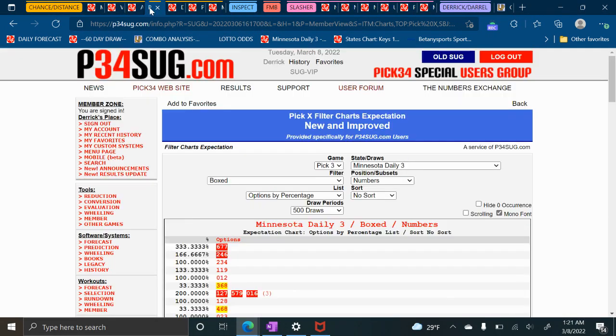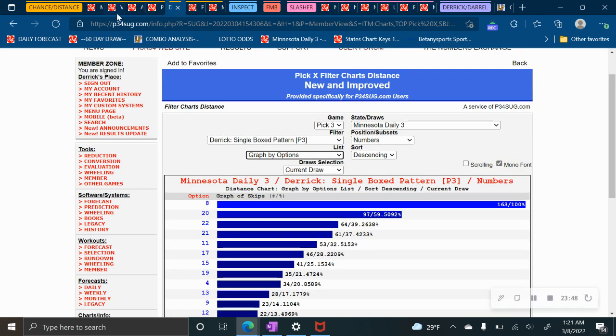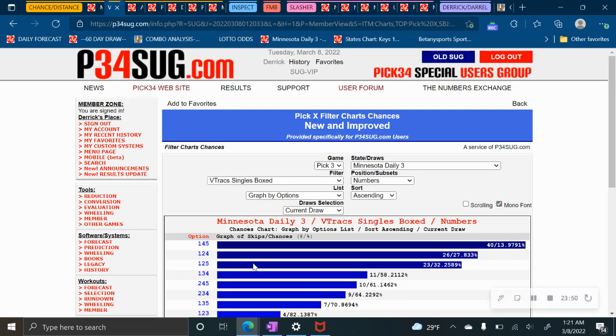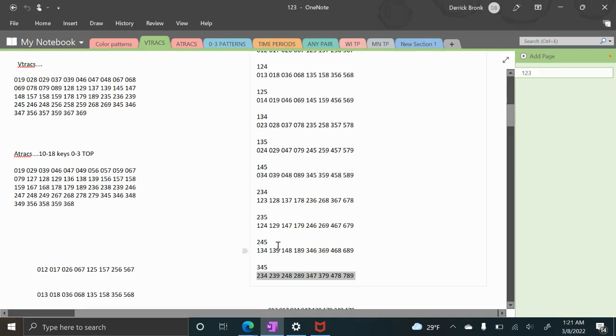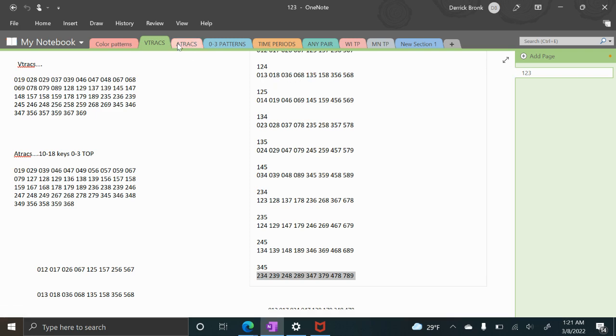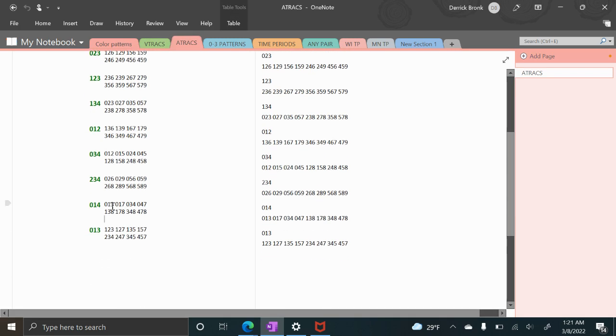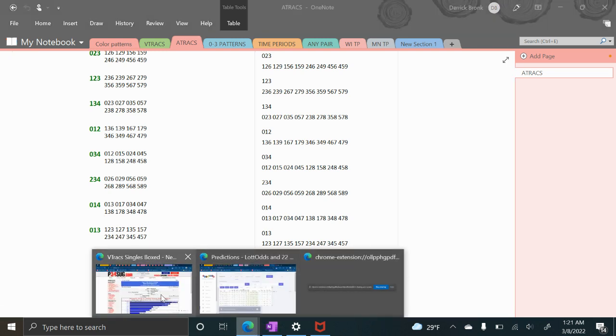Let's go look at that once and see what that shows. 145, and then you can look at the 124, and you can see what it compares with the A-Tracks. 013's in there, 034's in there, because a lot of times they'll coincide with each other when they drop.